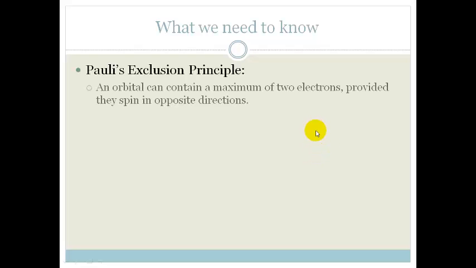What do we need to know? We've mentioned it already. But we need to be more specific. And you need to learn this unfortunately. So you need to study this. Make sure you know this definition. Pauli's exclusion principle says an orbital can contain a maximum number of 2 electrons. We've said that already. But we haven't said that they must spin in the opposite direction. We must spin in the opposite direction. And that's important because we are going to draw that in when we draw our Aufbau diagrams.